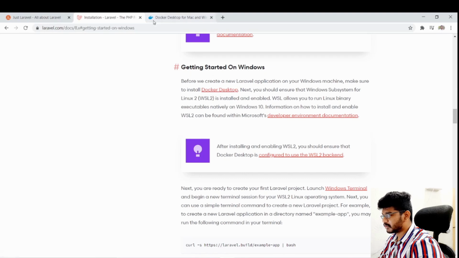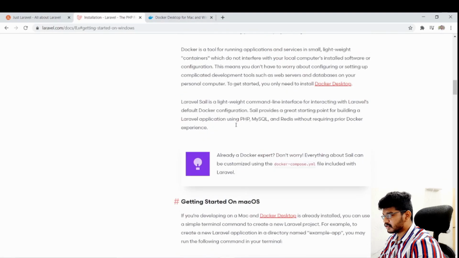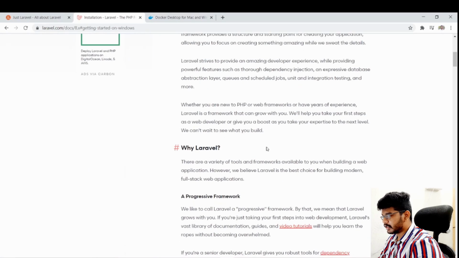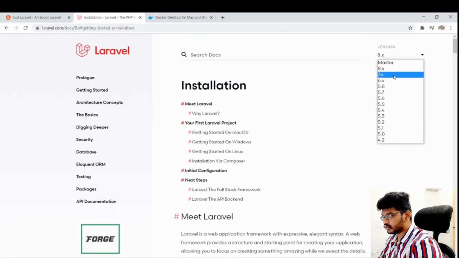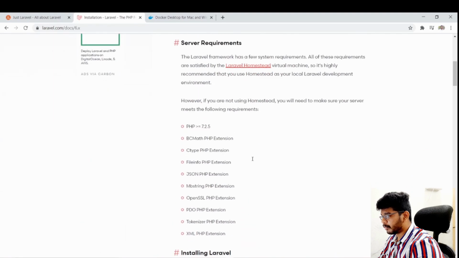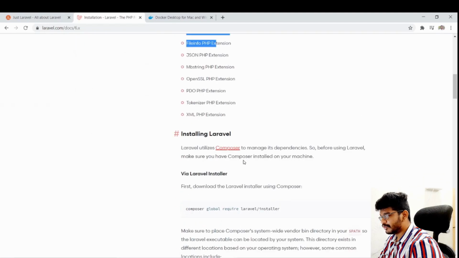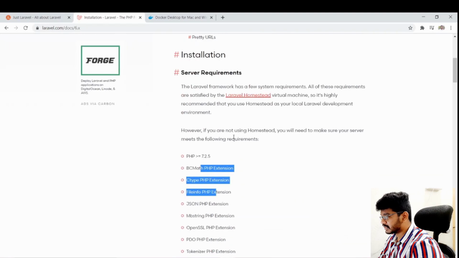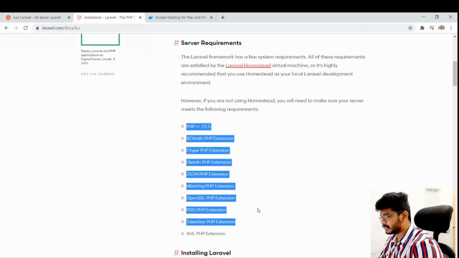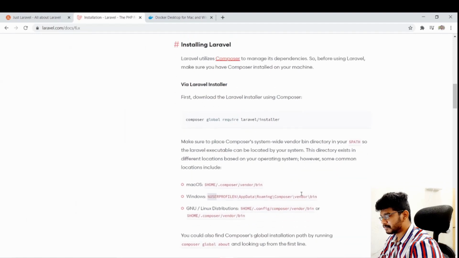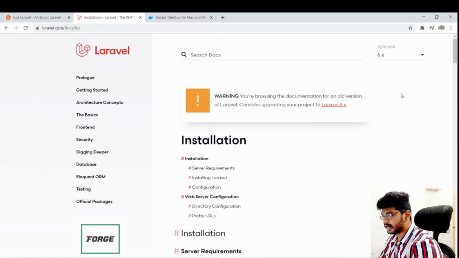So this is Docker Desktop I open. So even in this documentation, nowhere does it say to install PHP separately. If you go to the previous versions, I will show you the exact difference, like 5 or 6. And if you see this documentation, it says you need to have this PHP version, you need to have these extensions and all such things. We need to install it using Composer and all such things. So we need to have all this in our machine. We need to have Composer in our machine, and also we need to set these paths. So that's what is there in the earlier versions.